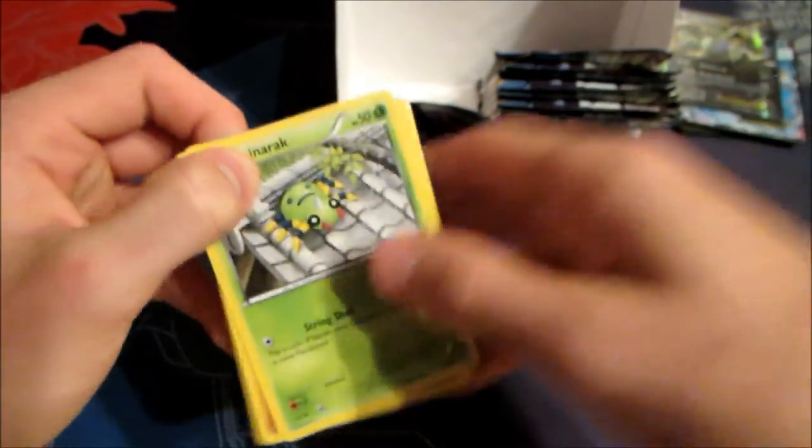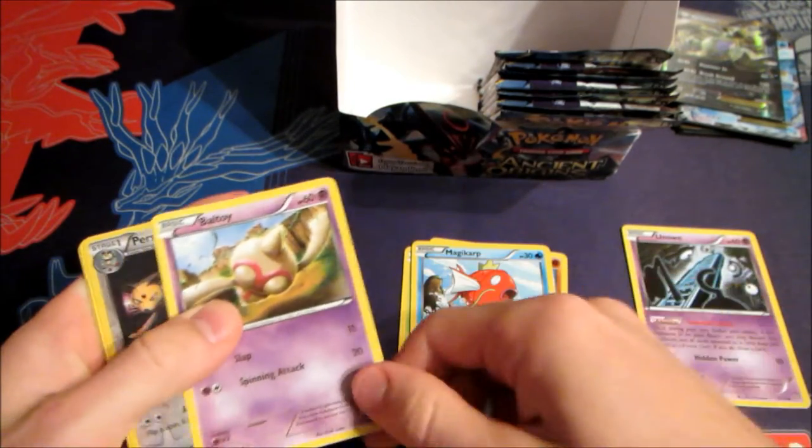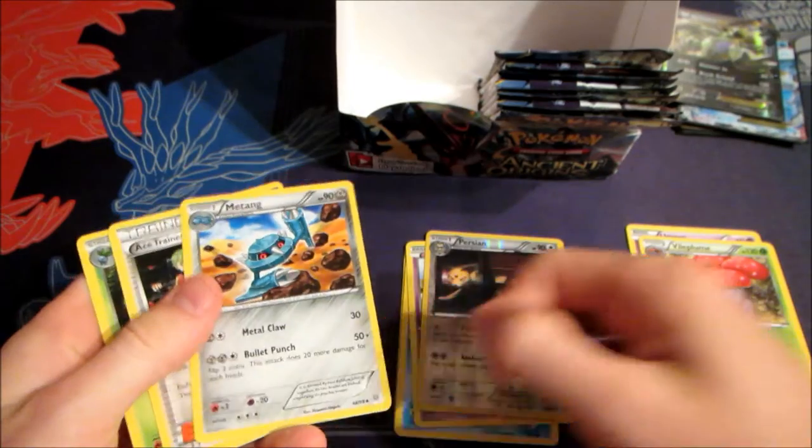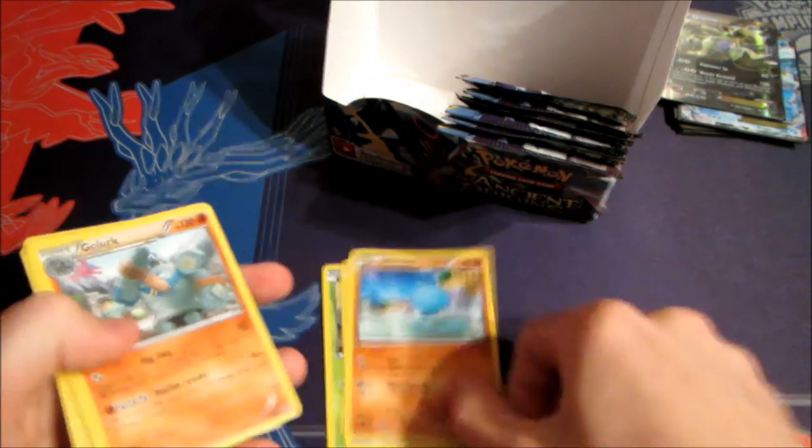Come on, work with me. Alright. Spinarak, Quagsire, Magikarp, Unown, Ball Toy, Holo Persian, Bulbasaur, very nice. Tangela, Ace Trainer, and Gloom. Spinarak, Beldum, Wooper, Golurk, Larvesta, Holo Eevee, Volcarona, Ace Trainer, Dangerous Energy, and Rotom. Golurk, Porygon, Relicanth, Persian, Eevee, Holo Ace Trainer.